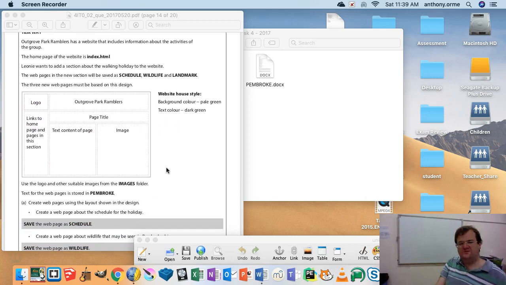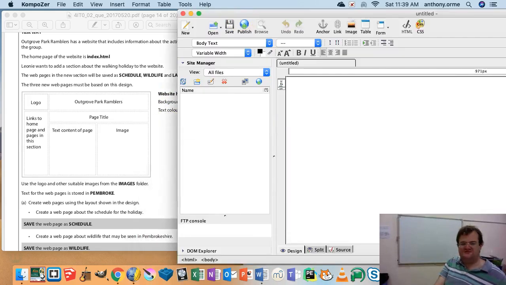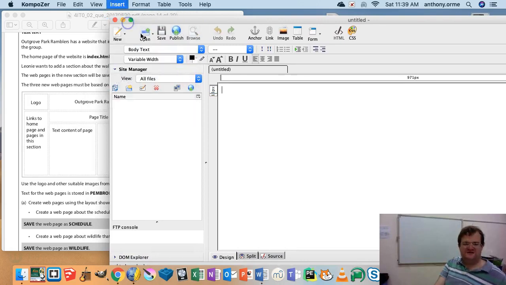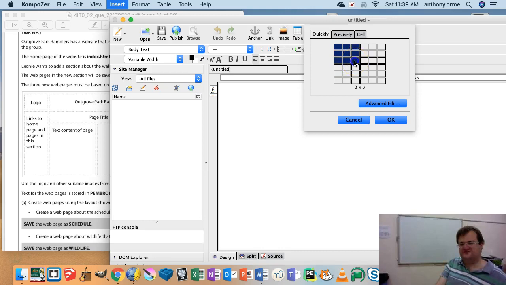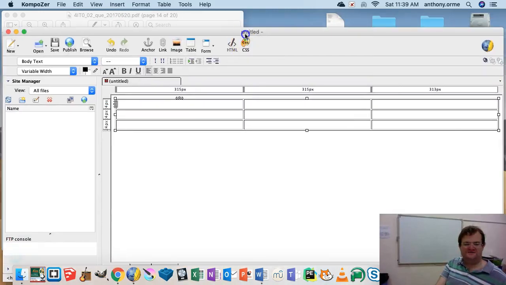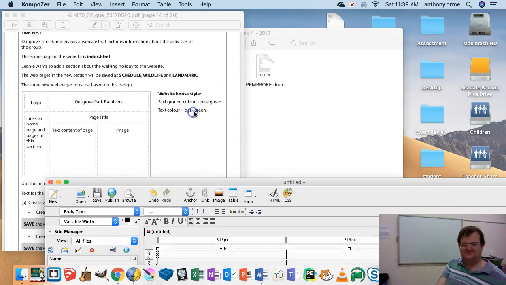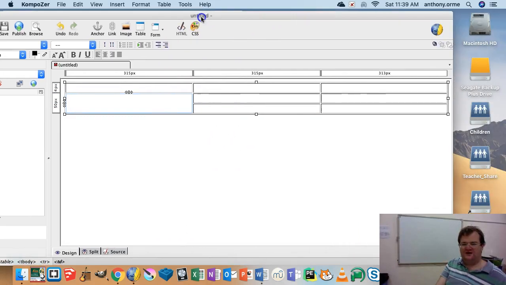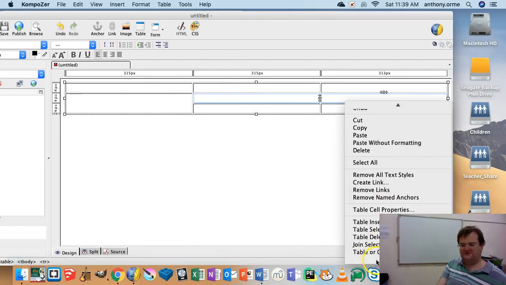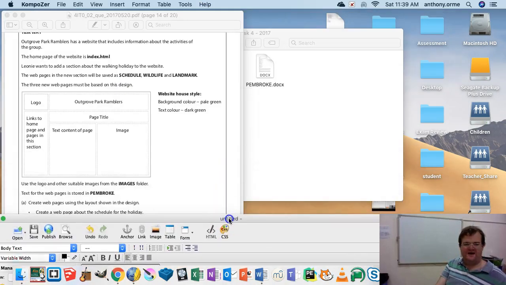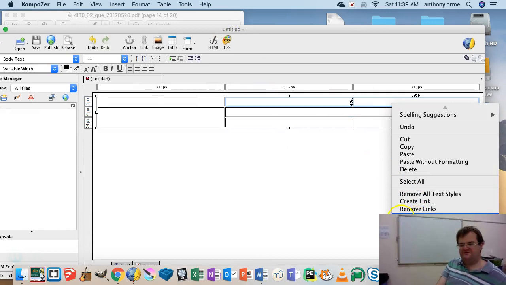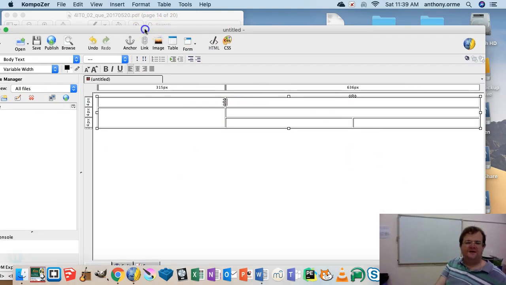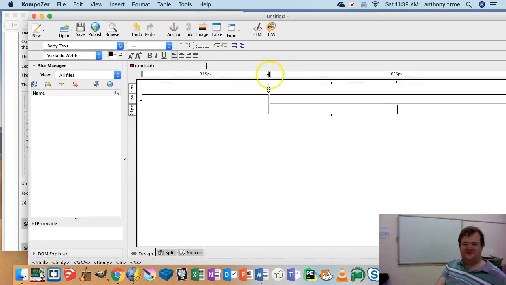So the simplest thing to start with, we know the background colors. The simplest thing to start is to do a template and save this as index. So we go insert, table, and we go 3 rows, 3 columns, like so. And we will merge these. So highlight, right click, and join. Then I will highlight the middle 2 here, right click, join, and the top 2. Because we haven't got them a bit weird like the earlier ones, so we can do it easily. And I can narrow this down as well like that.